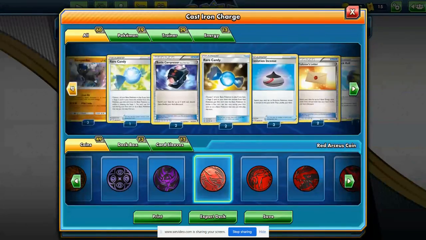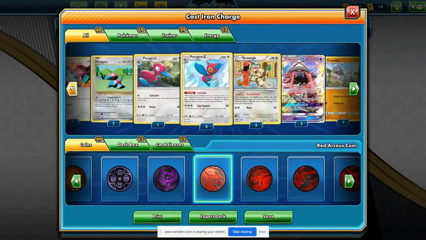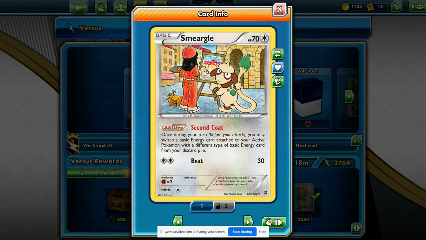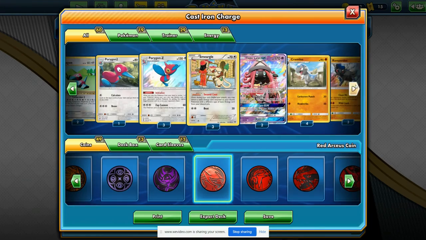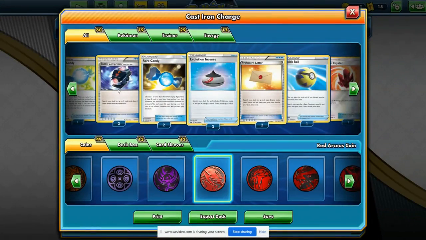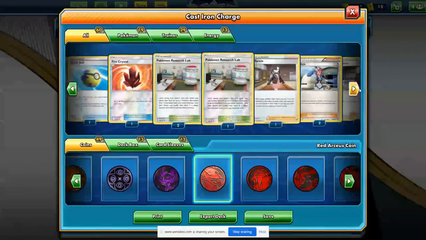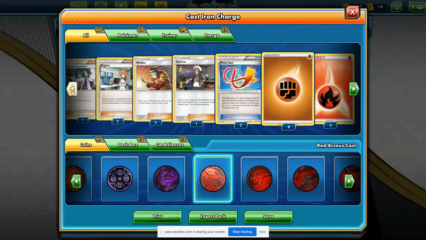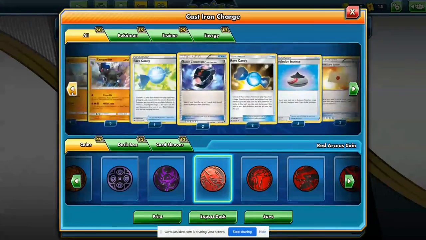And I have a top ability as well to get the welder, and then I have this Smeargle to switch a basic energy attached to my active Pokemon with a different type of basic energy from my discard pile, which means I also need a Battle Compressor to make sure my discard pile has fighting energy to switch my fire energy, which has been attached by welder, from my active Rampardos.